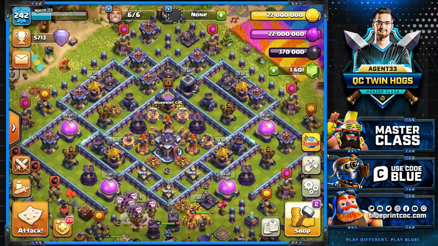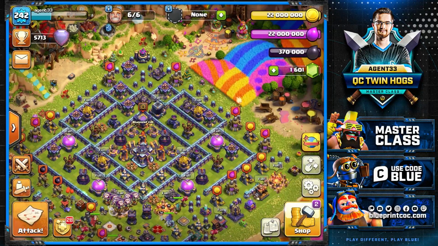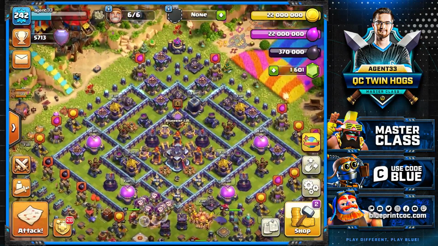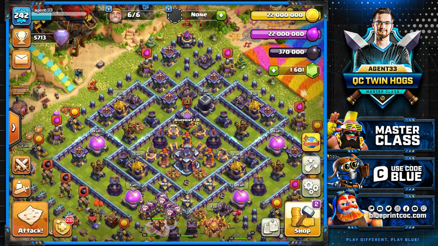I am going to be talking today about Queen Charge Twin Hogs. It's a very strong strategy right now, especially with the new Super Hog Riders that have been released more recently. They're a very good troop to use that can counter a lot of the traps that are used right now to counter Hog Riders. And yeah, so I'm going to get into it.